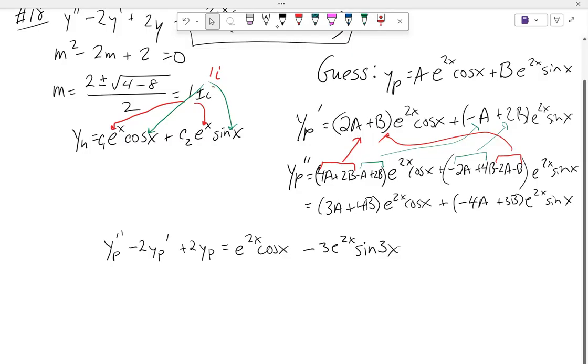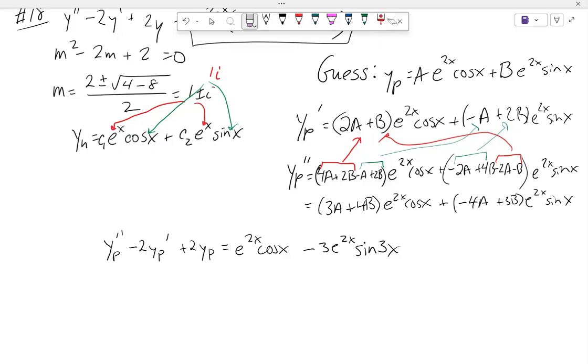When we plug it in, it has to work, right? That's the whole point of this. We're trying to find a solution to the equation, right? When we plug it in, it has to work. Okay? Let's gather coefficients now. So let's just do the same idea that we did before.